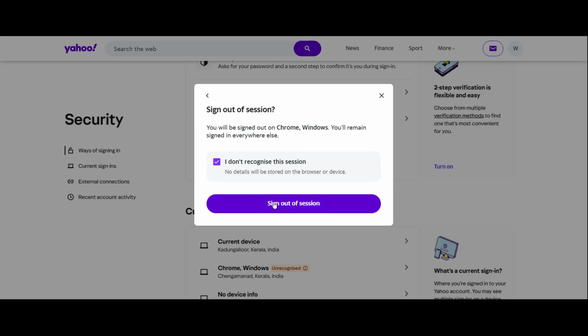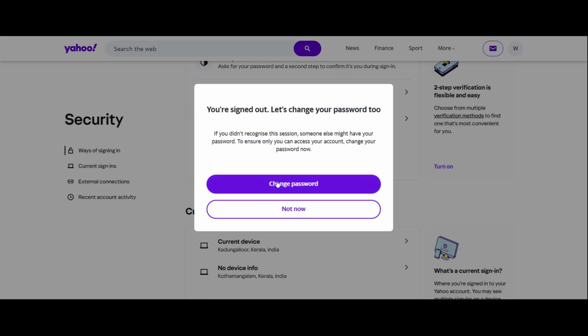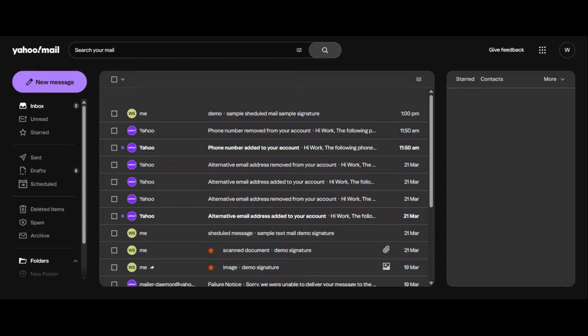After that, wait a moment for the change to take effect. At this point, the other sessions should be removed, and your account will stay signed in only on your current device. If you want extra peace of mind, you can also review your recent activity again and make sure there aren't any unfamiliar logins. And if you think someone may have had access to your account, it's a smart idea to also change your password right after signing out of other sessions. That adds another layer of security and helps prevent anyone from signing back in without your permission.